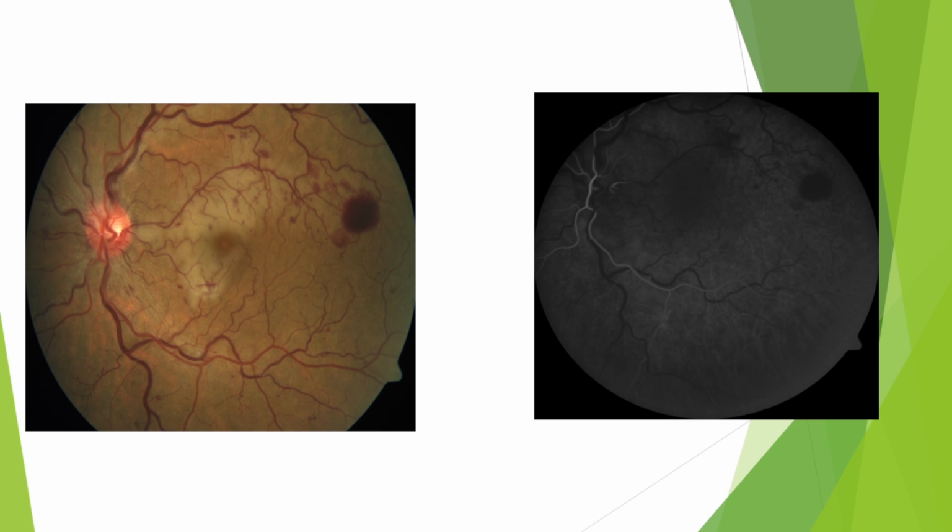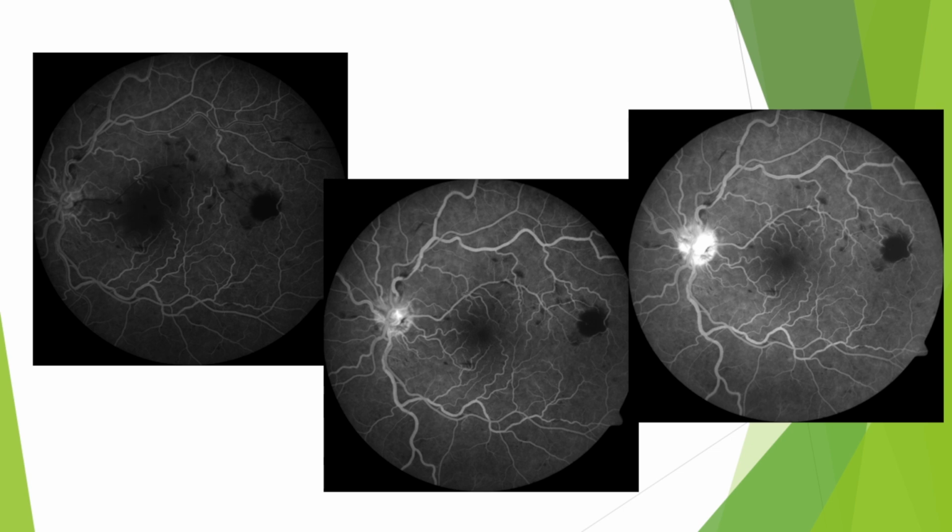So that's why the ciliary artery is not filling up. It's filling up in much later phases after the retinal veins are filled. In the middle image it is filled, but in the first image it's not filled, right? Yes. But in the first image the veins have already filled, no? But the ciliary artery is not yet filled. The ciliary artery is supposed to fill in the choroidal phase, not even in the retinal phase, because it comes directly from behind, not from the retinal artery, right? Yes. It's supposed to fill in the choroidal phase, but it is so delayed. Okay, this retinal whitening can be explained by ciliary artery occlusion.